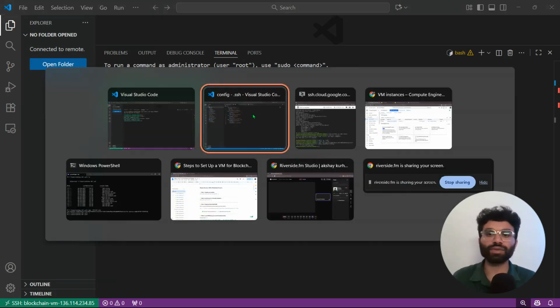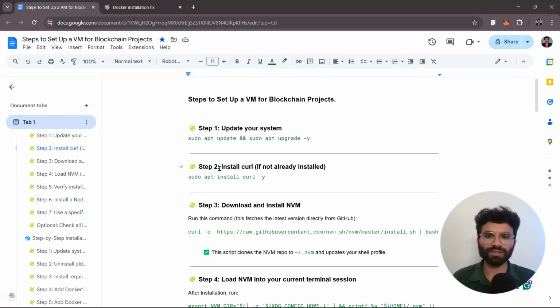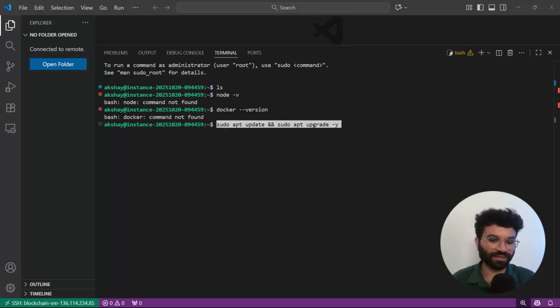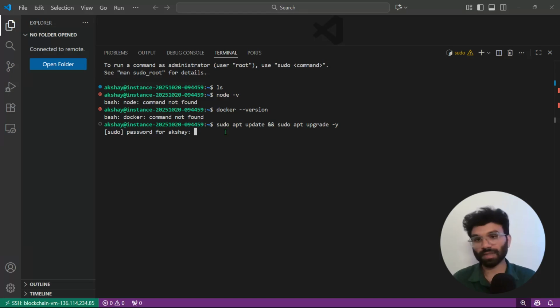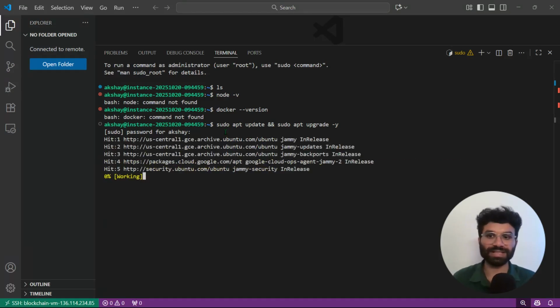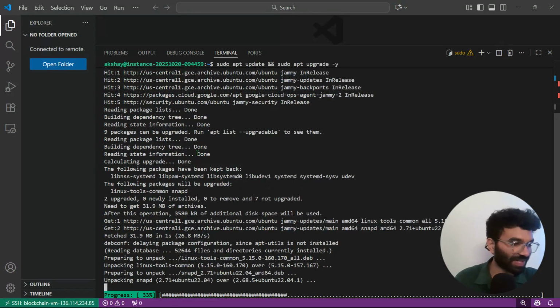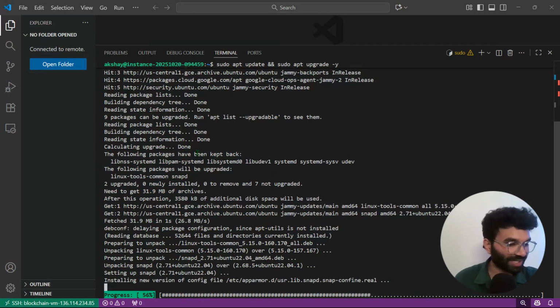No, we don't have that. So we're going to set those things up one by one. First, we'll set up Node.js, but with the NVM package. Let's do that. This is a document which I have already created with the steps. Now they are asking for the password, of course, because we set this user with a password. But please remember that password. If you forget that password, you might need to create another user.